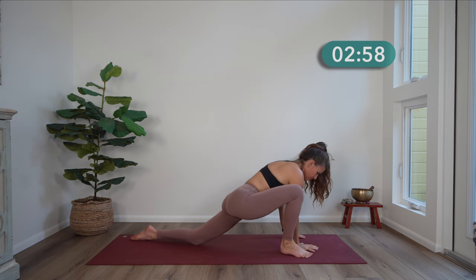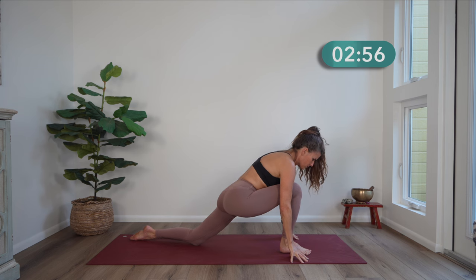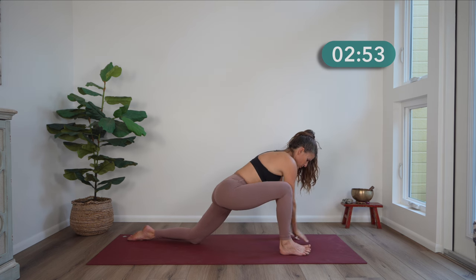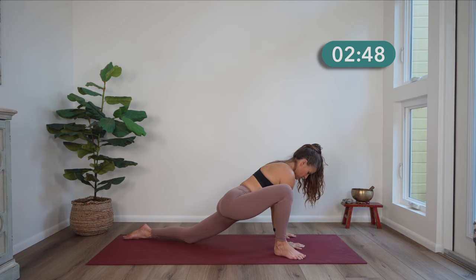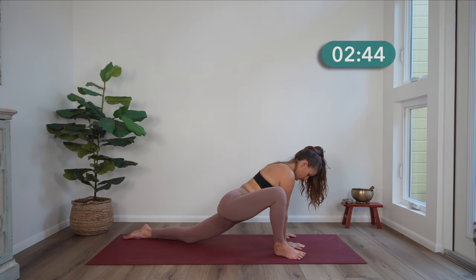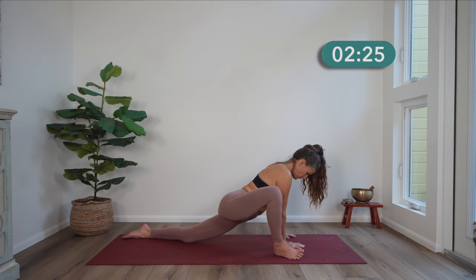As you set yourself up in dragon, you can choose whether the hands come to either side of the foot or they both come to the inside of the foot. You might choose to let the right knee open out to the side, coming onto the outside edge of the right foot, or keep the knee more upright. See what feels best as you find the stretch in the front of your left hip and the front of your left thigh. Let yourself rest and settle here.